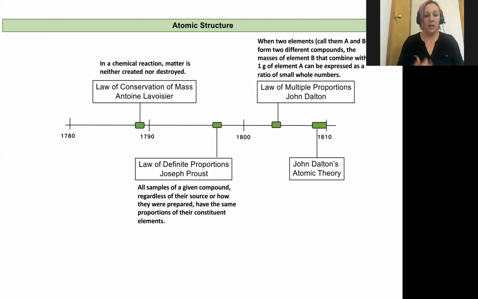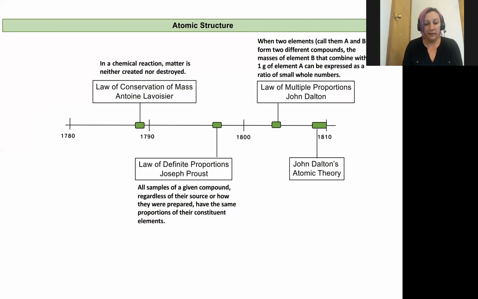The build-up to our modern picture of what an atom is really took root just before the 1790s with the law of conservation of mass. This stated that in a chemical reaction, matter wouldn't be created or destroyed. So if you created a closed system and a chemical reaction took place, it would weigh the same at the end of the reaction, even though it was an entirely different substance. That means we aren't creating matter when we are doing these chemical reactions, which was fundamental to our understanding of atomic structure.